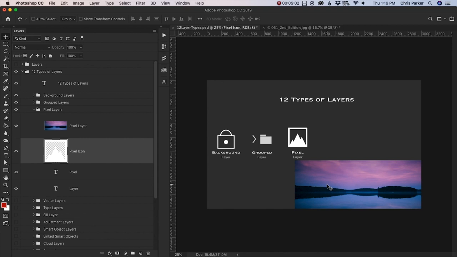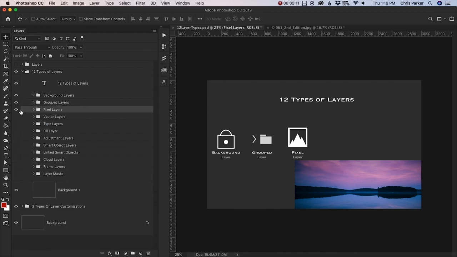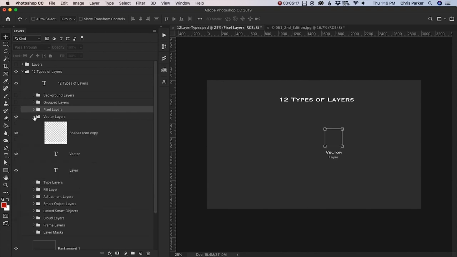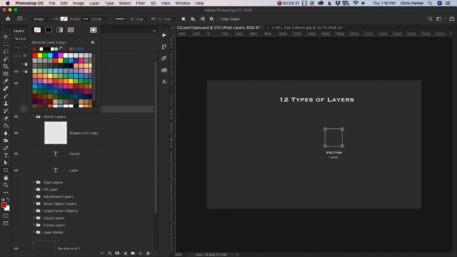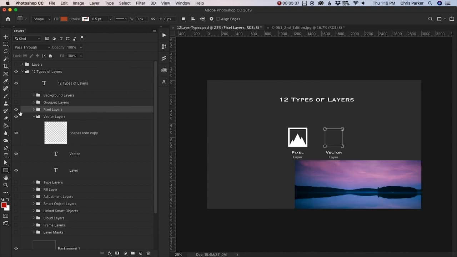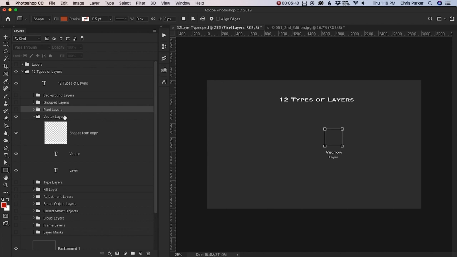And we're going to learn a lot about how we can adjust these different pixels for our creative vision in upcoming lessons. Now, the opposite of a pixel layer would be considered a vector layer. So in the beginning of the course, we went over the difference between pixels and vectors. And as you know, vectors are not necessarily pixels, but a graphic file that you can resize without loss of quality, whereas with a pixel graphic, you're going to lose quality as you resize it larger. So a vector layer is one in which you create a shape.